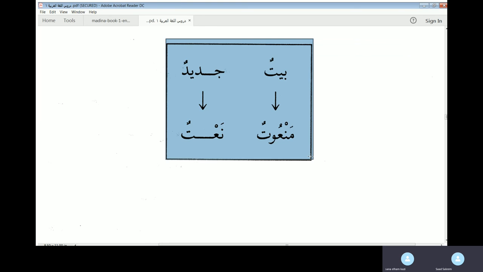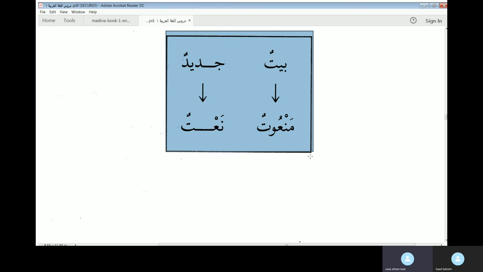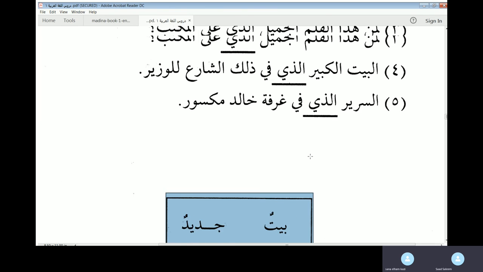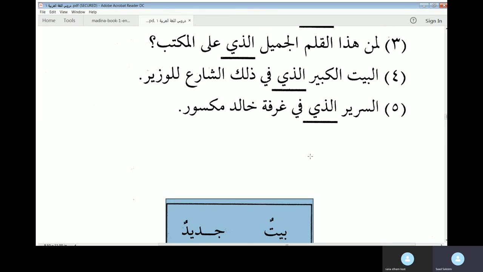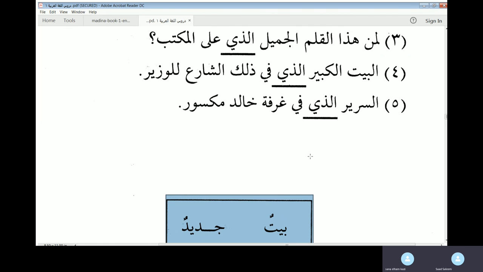Baitun is manut and Khalidun is tanween. Both have tanween. Ghurfati Khalidin, right? Yes, Khalidin. So tanween is in majrur state. So that's why maksurin. Maksurin will have tanween of dhamma, because it is the naat of sarir, but it is written separately with this. So that's why we are not using kasra here with maksurin.